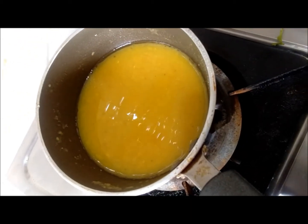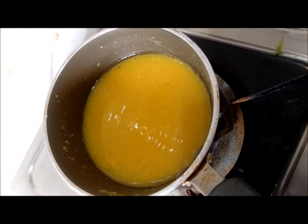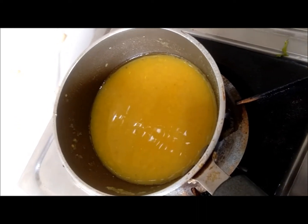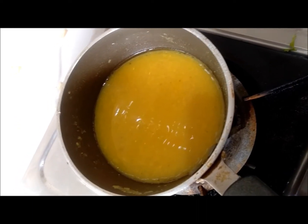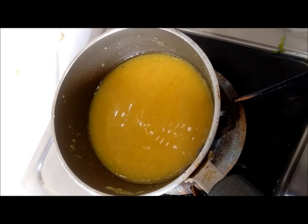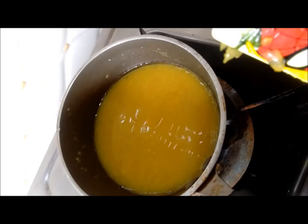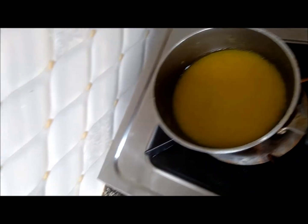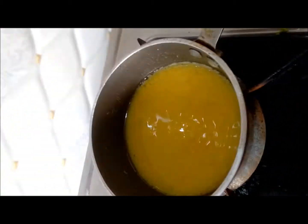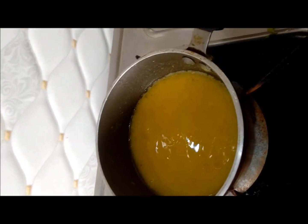Now this dal recipe is a very simple recipe. It also has turmeric, and we don't want to add too much of flavors and seasoning, to retain the taste of actual tur dal, or the split pigeon peas. We have to bring it to a boil, and it's already boiled, so just 1 or 2 boils, and 1 or 2 minutes max, and we are done.